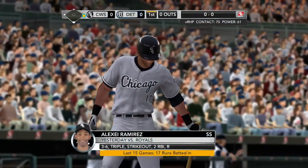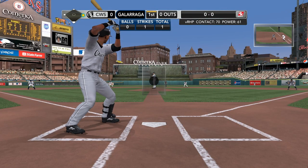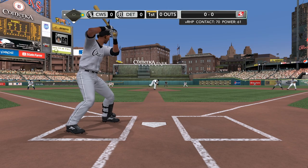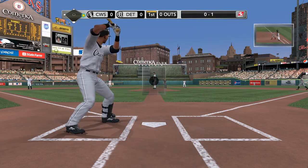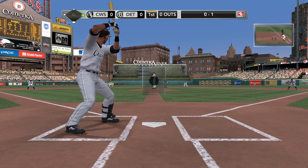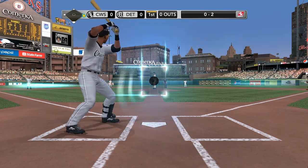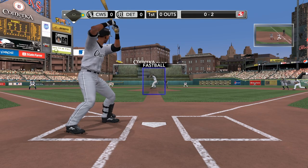With a runner on for Alexei Ramirez, they're going to have to be very careful with the runner at first base — he can run. They may call a pitch out. They may have to throw over a couple of times just to keep him close. Strike one! Swing and a miss. Ramirez hoping to continue some momentum off his last game when he picked up three base hits. Strike two! It's 0-2. Alexei Ramirez going to have to protect now — that fastball right there, he just blew it by him.